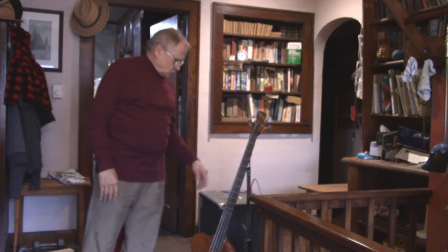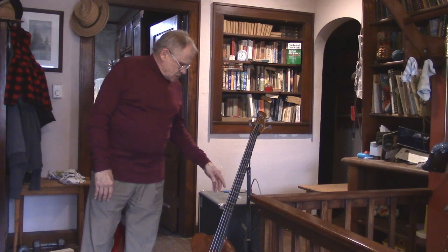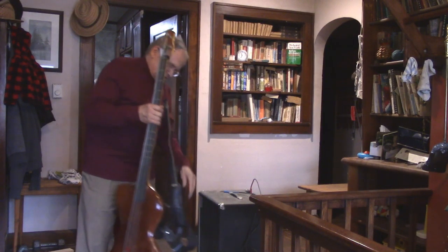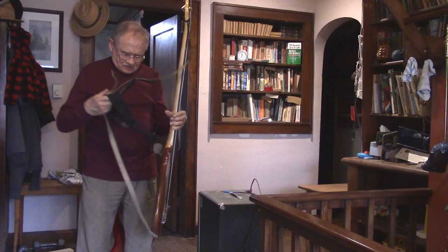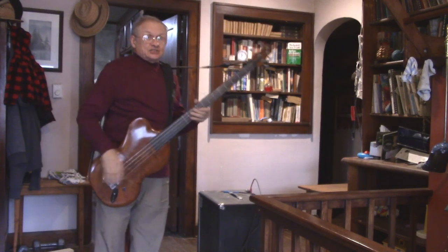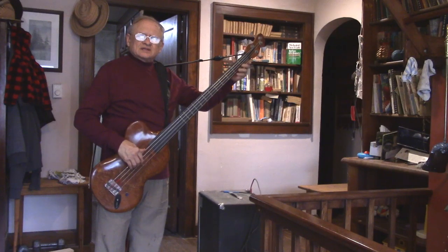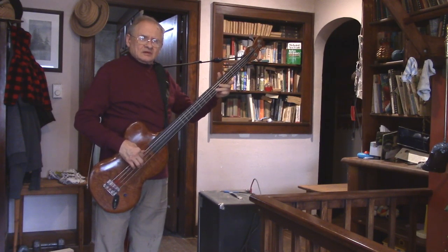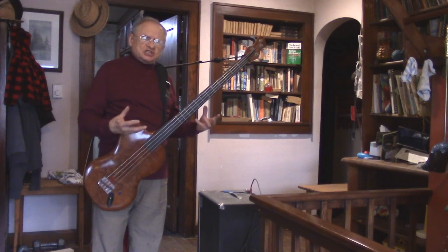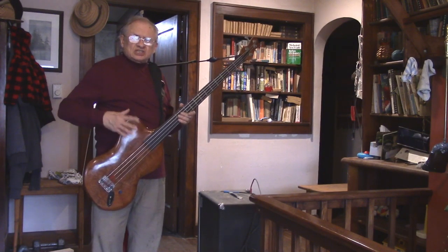It's a little different. It's got a long string length and it's fretless beyond the 12th fret. And it's got a unique strap system. It's really a joy to play, the way that it fits on you. But the most amazing part about it is the depth of its tone. It has to do with the fact that the strings are a longer length and I think the pickup system. It is a chambered body.